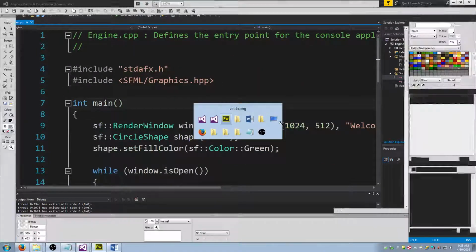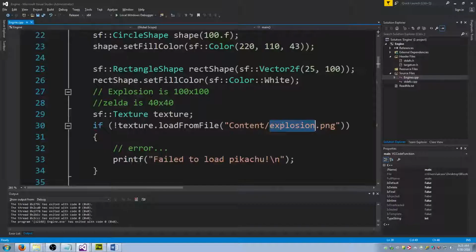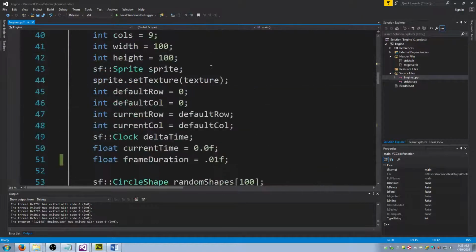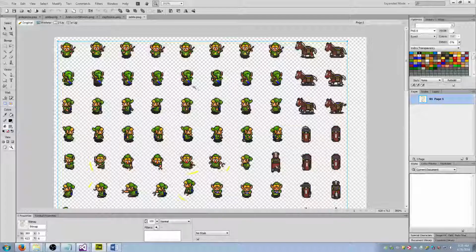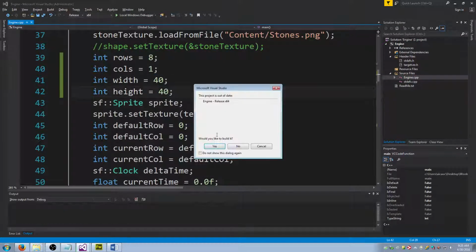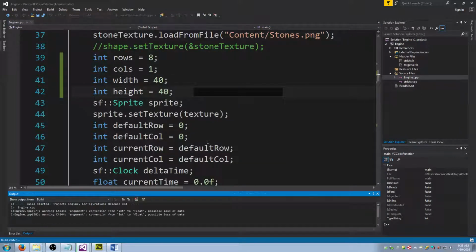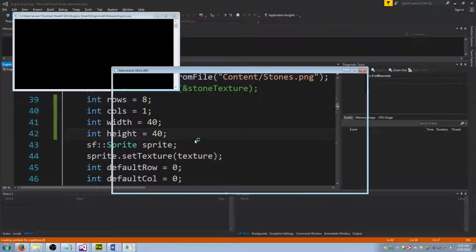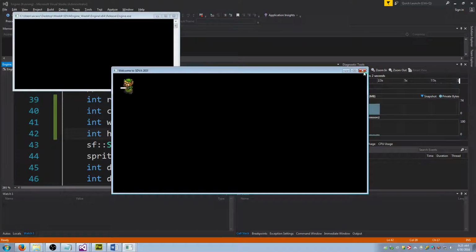What was that called? Zelda.png? How many cycles? 1, 2, 3, 4, 5, 6, 7, 8. Then you just give us that code, right? Yeah, go ahead and just use that. If you guys can make it work with this, then props to you. Might be a bit too much.